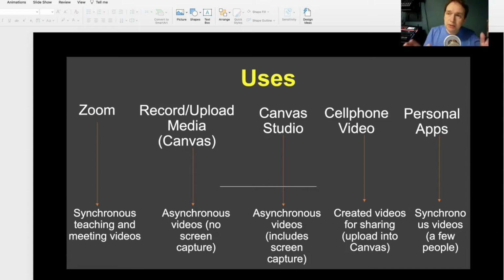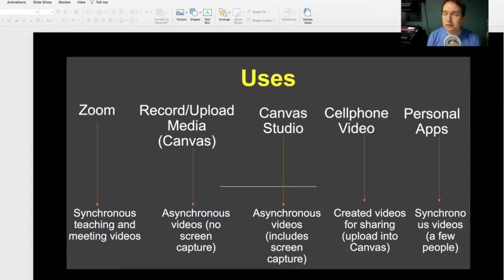And then at the same time, I'm using the abilities of Canvas to also record a screen share. So you can have both the webcam and the screen share, or one or the other. It's really up to you. It's asynchronous. Again, you won't be using it for live purposes, but it's really wonderful for doing a software tutorial, focusing on something related to your area of teaching, and placing that somewhere in your Canvas site as a link, as a module that allows students to take advantage of that insight that you provided to them in that video.